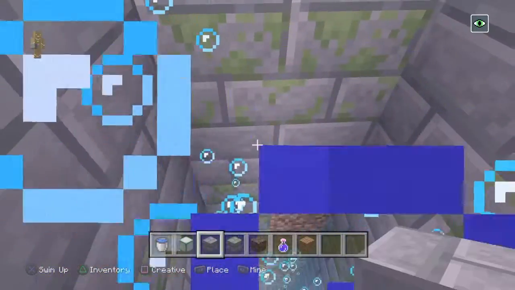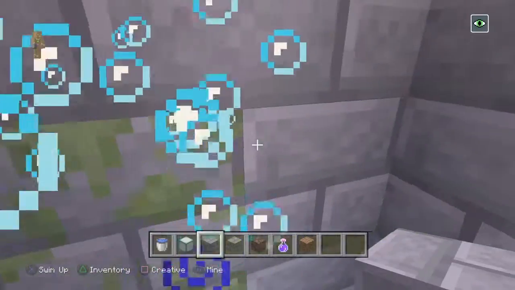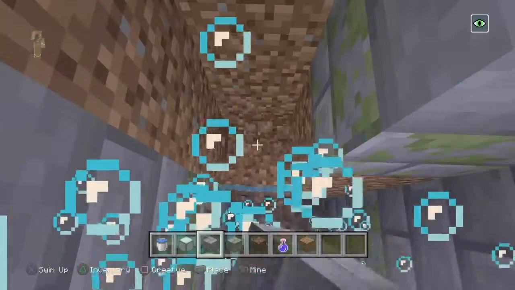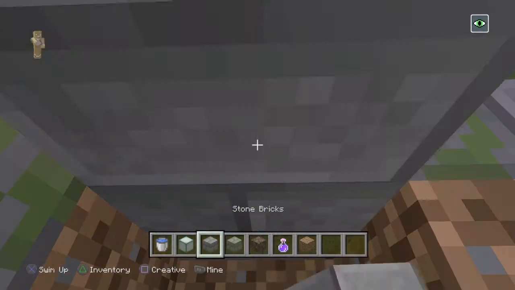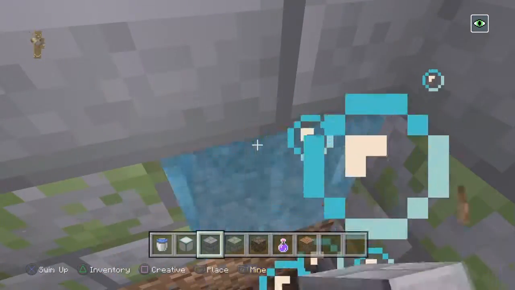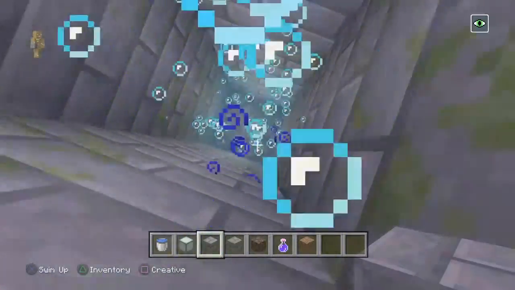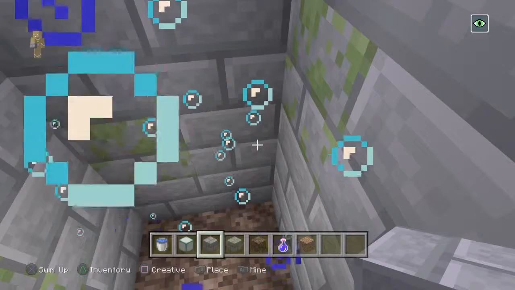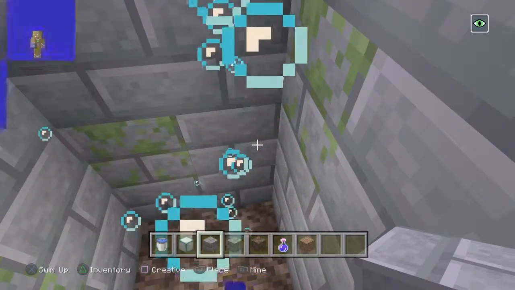Alright, so by the way, for those of you who are wondering why I'm putting down a bit of mossy cobblestone, it's because moss is formed in water. And so, to me it would just make sense that there's moss in this little hot spring. So, yeah.